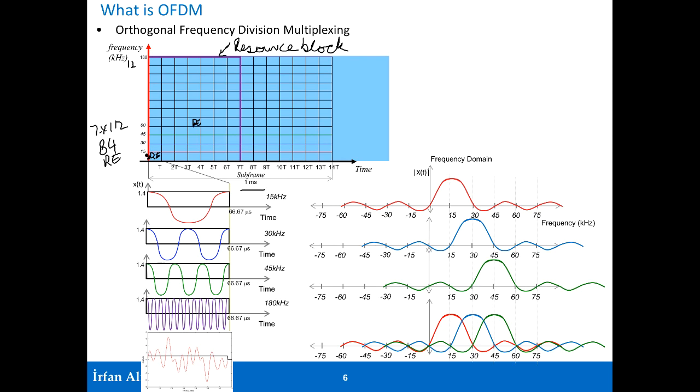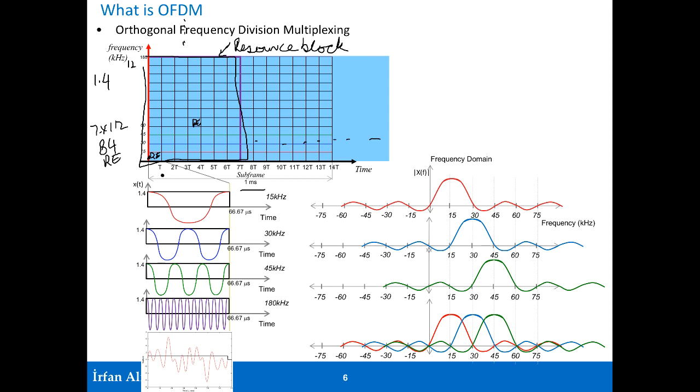Of course, the minimum bandwidth in LTE is not 180 kilohertz, it is 1.4 megahertz. So what you do is you essentially take this resource block and you multiply it in the frequency domain to fill up your frequency band over here, and then you repeat this in the time domain, for as long as you have, and that is essentially your radio frame that you get.